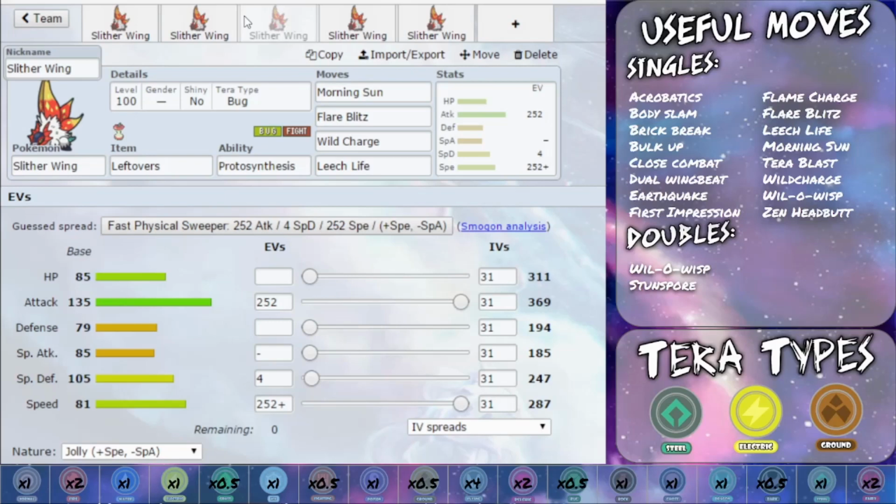Flare Blitz, powerful fire type attack, can hit really hard. Wild Charge, again, can hit really hard. They both do recoil, so you are going to lose some health there, but you can then run Leech Life to be able to get some health back as well. So, Leech Life, boosted by STAB. If you run a Bug Tera type as well, that goes to 2 times power, meaning that you're going to get even more health back.